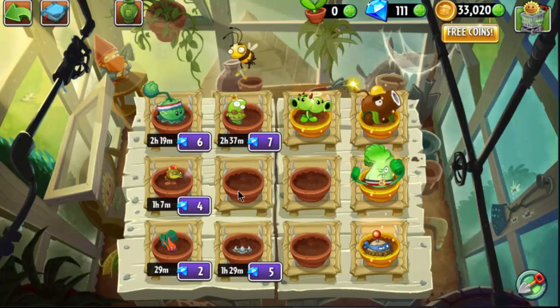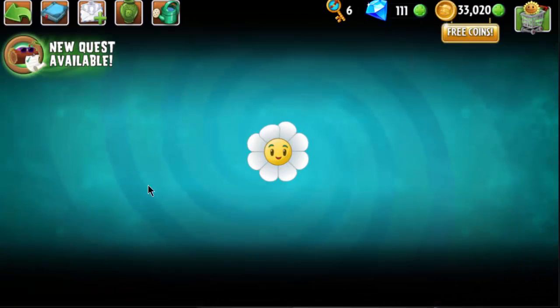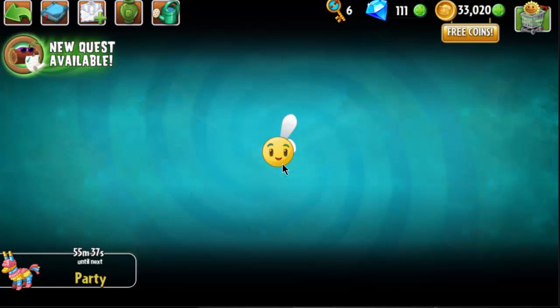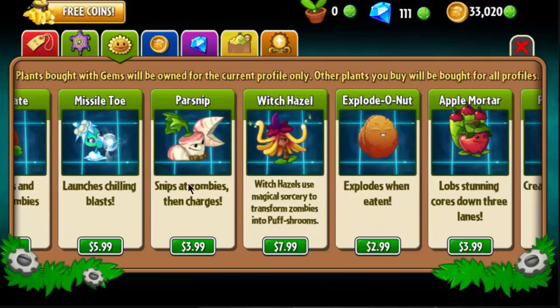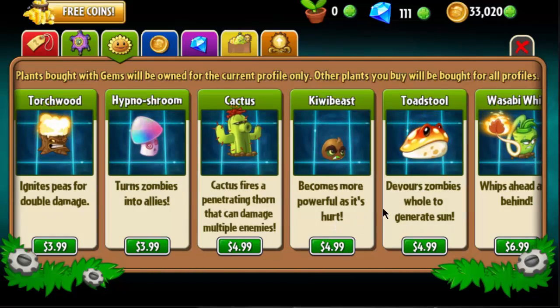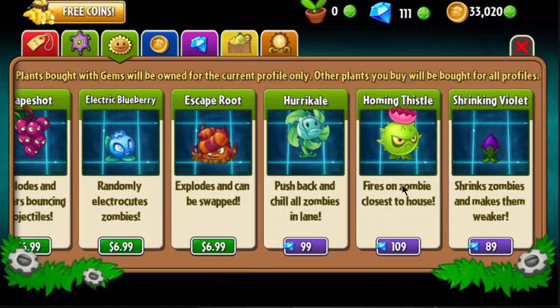So, I've done my practicing of the Mayan stage, and it doesn't really matter, though, because so far the Mayan stage has been pretty easy. I don't think I failed any of the missions on my practice run, so I'll be fine. Also, I have a lot of gems. Now, the decision that I need to make is, first of all, how much does a kiwi beast cost, just out of curiosity? It is a $5 plant. Fair enough. If I had to choose, though, I'd love to get that thing. I love those guys. But I can get one of these three plants.